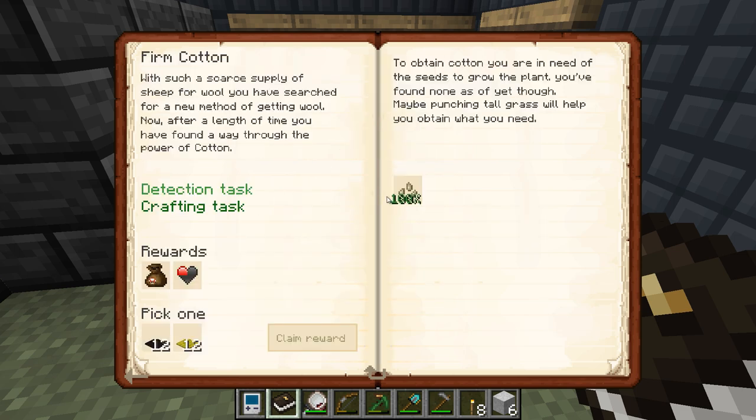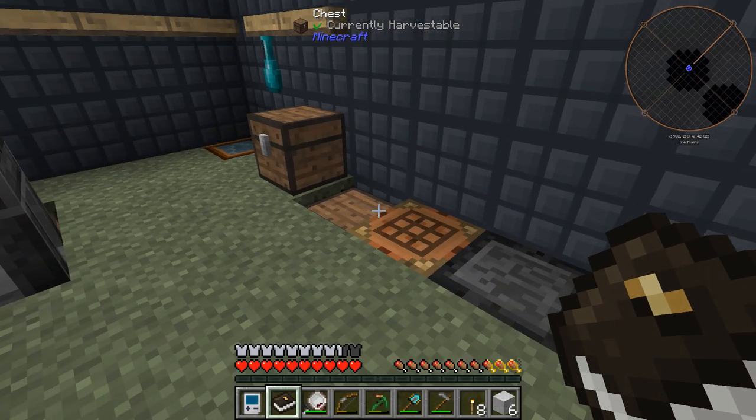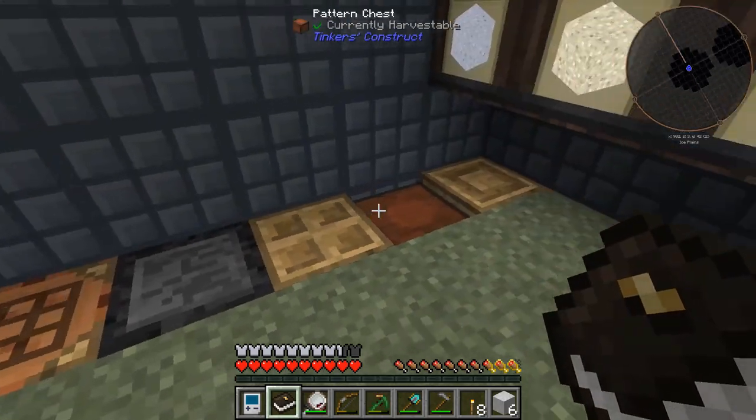For this, we'll get firm cotton that gives us either yellow carpet or black carpet. I guess we'll do yellow carpet. A quart of heart and a reward bag. Okay, let's get yellow carpet. It's a little bit different. Only 12 is not really going to be much room to do anything with here.